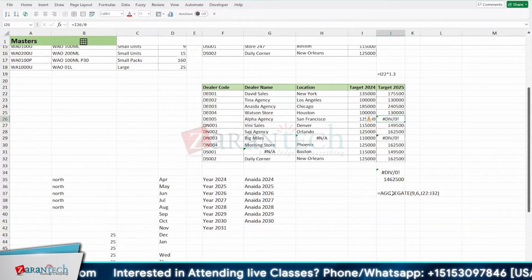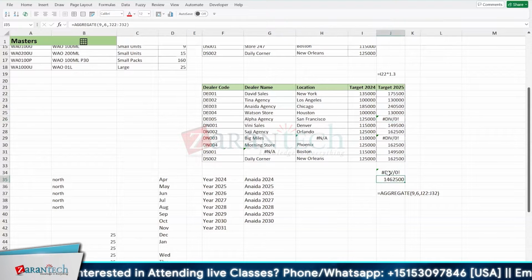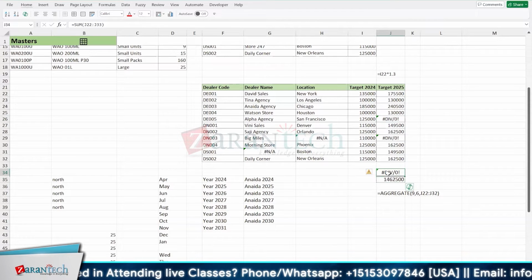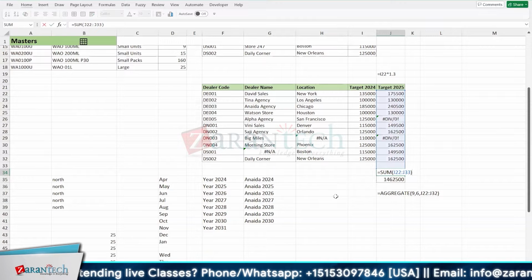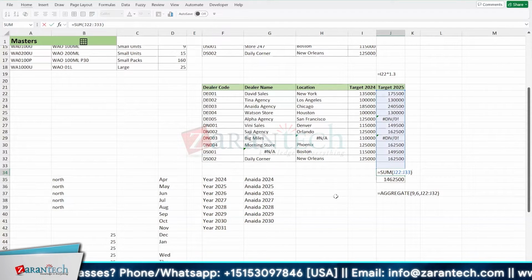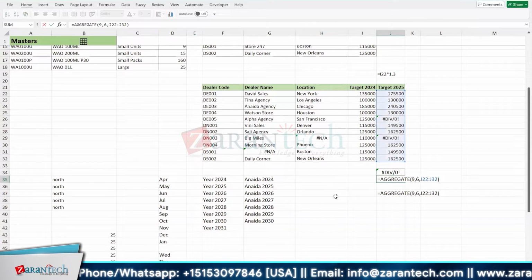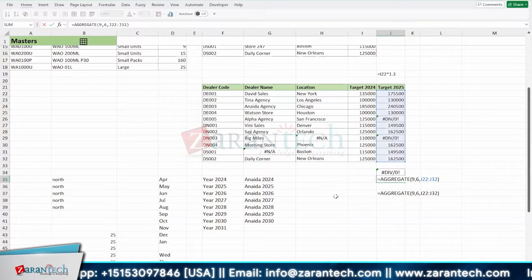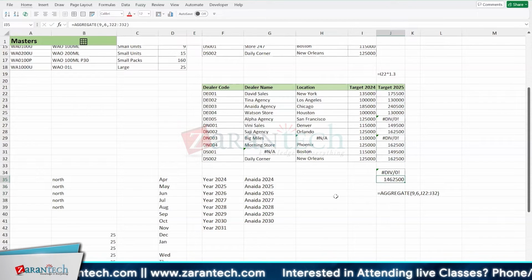So let's try that. In case somebody tries to apply the sum function here, the error will appear automatically in this case. So I'll find the error in that case. But somebody can play smart also and try to show the aggregate function over here. The first part of the aggregate function is a sum function. Second part is the detection of the error. What do you want to ignore in that case? Number 6 is ignore error. And then the last part is the range of the values to be summed. So this will ignore the errors in that case.